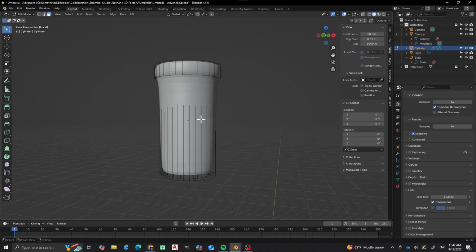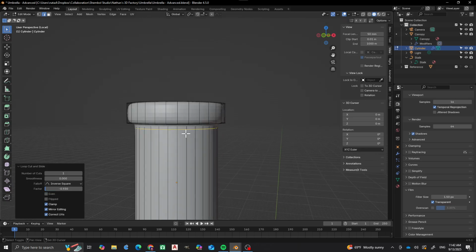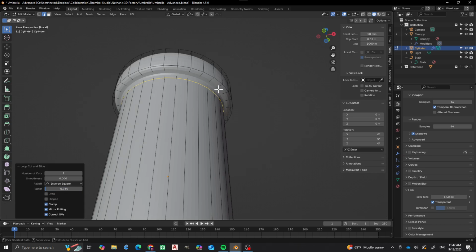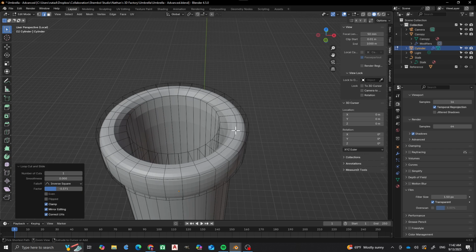And then I'm going to add some control edge loops to control where the rounding happens, all that stuff. Control R here. I'll put one up here. All right, I also want to do the same for here. Pull it inward. Pull this outward. Okay, and then I'll do the same here.